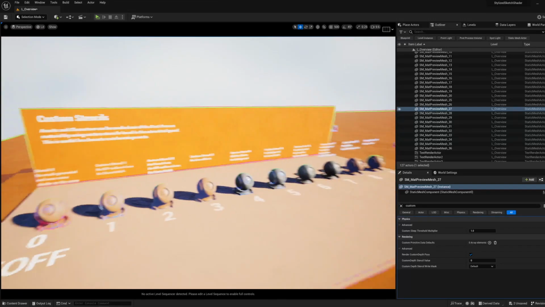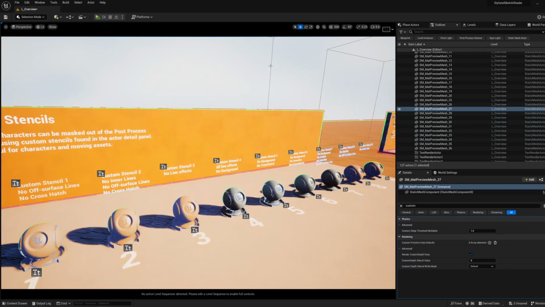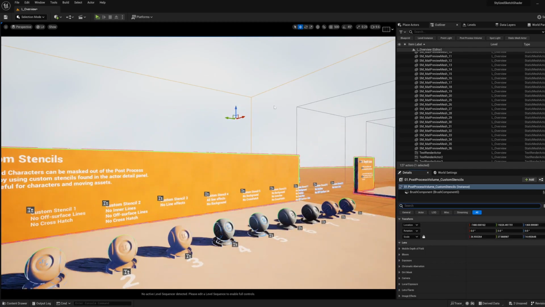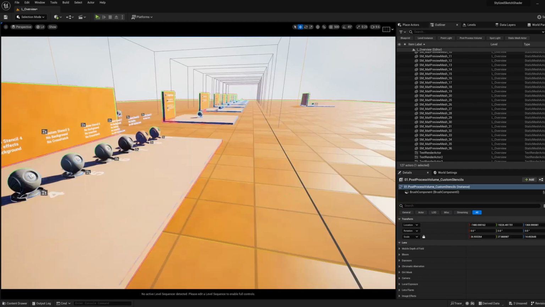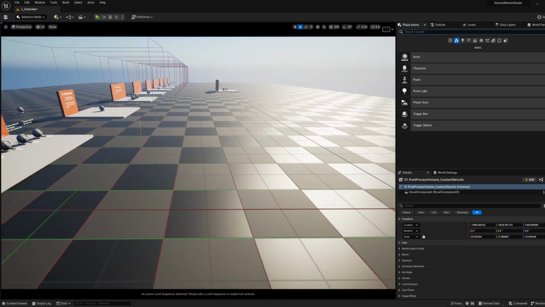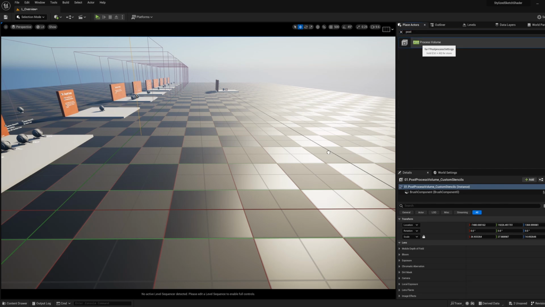I should probably show how to set up, just in case some people aren't familiar with post-processing materials. If you go to place actors, you can type in post-process volume.